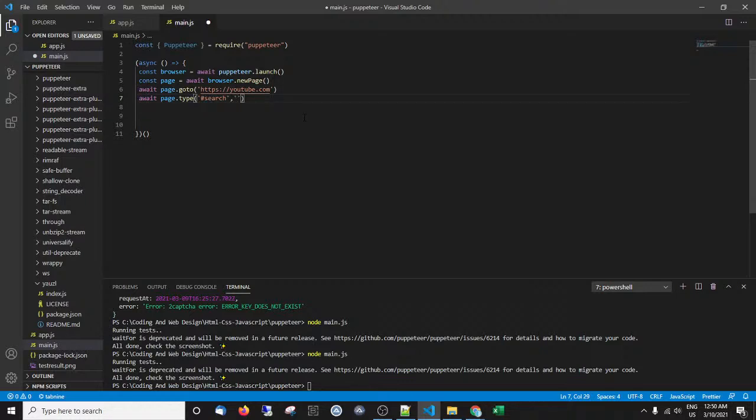And I know David's into pink dresses, so let's search for pink dresses for David, because I know he's really into that. Pink dresses. Okay, so once we've typed it in, we need to click the icon, and I have put down what the element for that icon is.